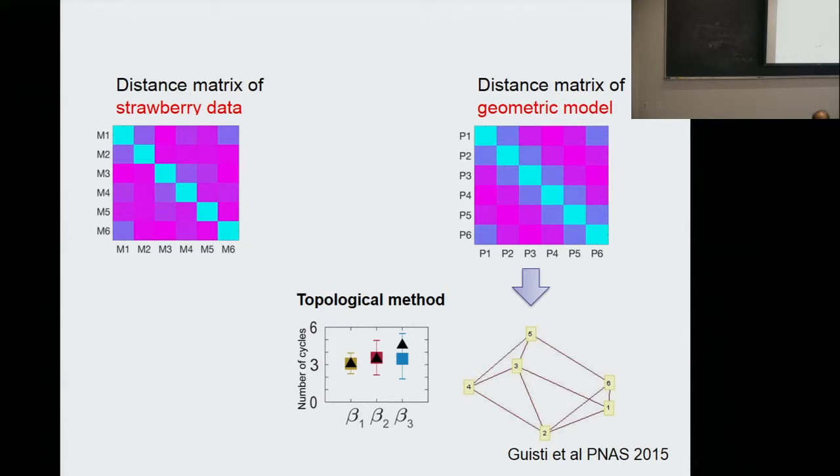So I just assume you have some data, you create this persistence diagram, compare it with the diagram coming from some hyperbolic thing, and then you say it's consistent. That's exactly what this is. This is the actual data. The data points would come from the strawberry data, and the colored bars would come from the geometry. So one could use it to rule out different geometries if they do not match, and then explore others.